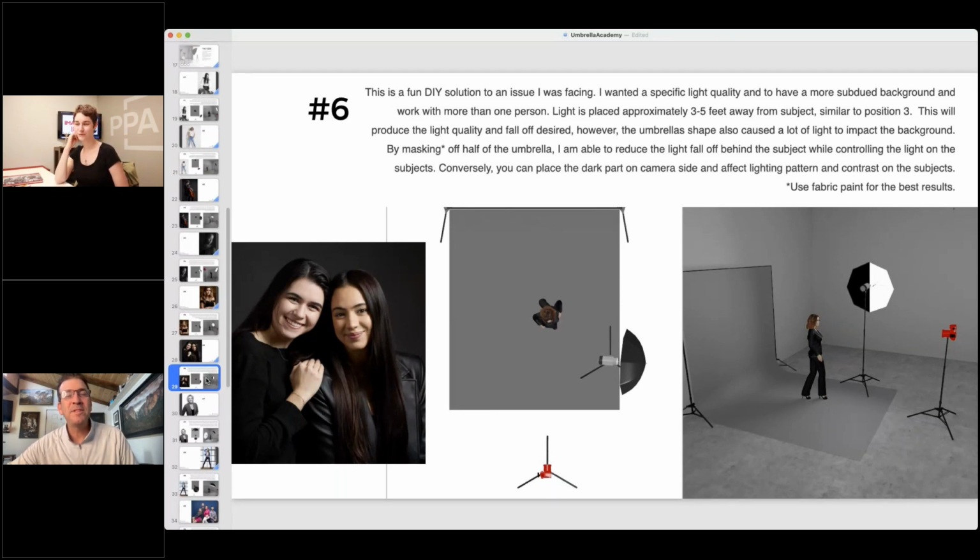Well, I've seen they make what they call a mask. They make masks for softboxes that you can Velcro on that could change the shape of the softbox. And I said, surely there's something for an umbrella, and there wasn't. And so I just kind of did the DIY version.